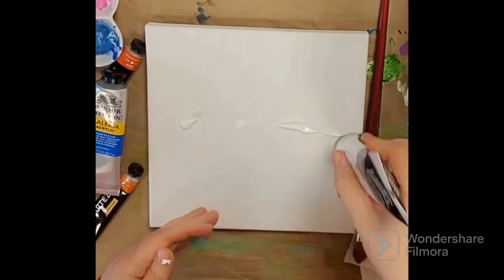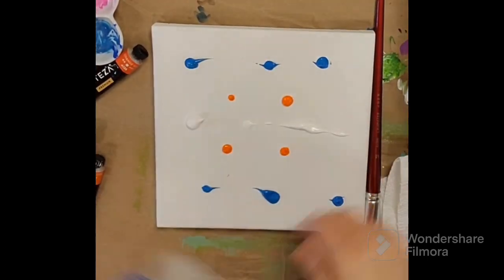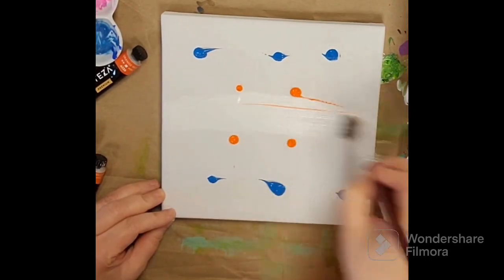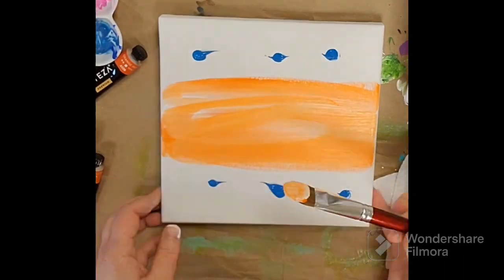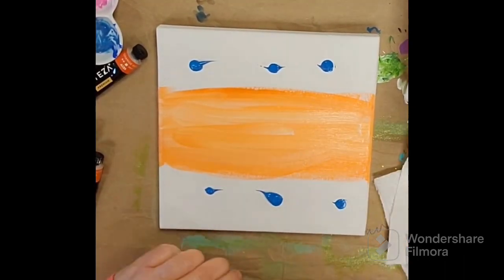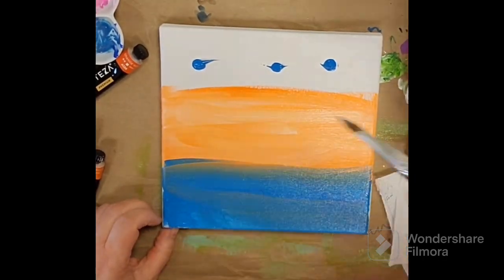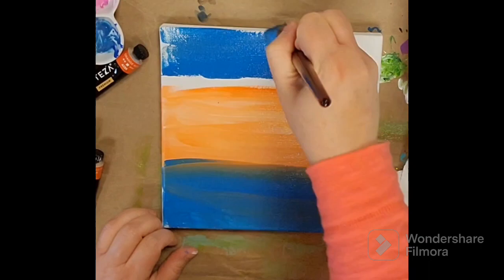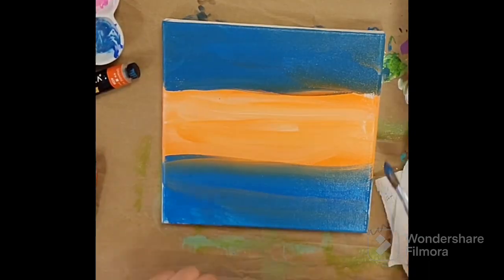Today I'm just painting an 8x8 canvas, could be 10x10, I can't remember right now, but just using some simple colors. I've got some titanium white, some orangey red, I can't remember the exact color, but I'll have to try to read that tube there. But I pulled out a few that were similar, and a cerulean blue, and I am going to add two more colors actually, Payne's gray and then a medium yellow later on.